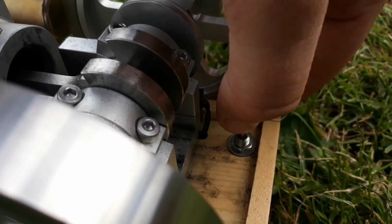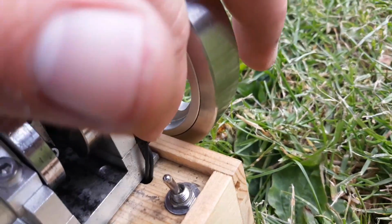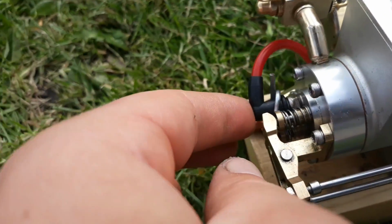That's your switch, on and off. Down there is your mag, which generates electricity, which goes somewhere into your spark down there.